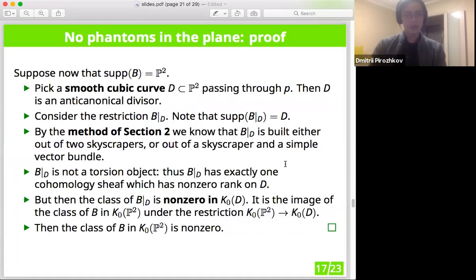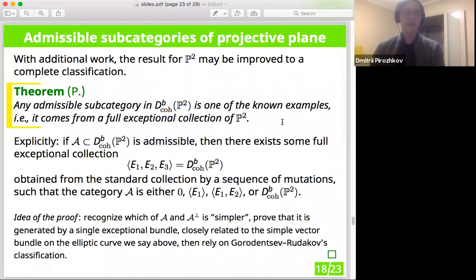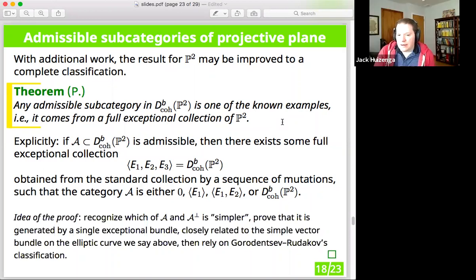In the step where I prove the full classification, given an arbitrary admissible subcategory, I don't really have a way to find an exceptional collection inside of it. If it is just generated by a single exceptional object, then I just see it and prove it by hand. That's a problem we've encountered before. Sometimes on F1 or P1 cross P1, you've got, say, two orthogonal objects or something, but they're made up of maybe two exceptional bundles instead of just a single exceptional bundle. And it's hard to detect what the right exceptional pair is inside of that. Yeah.